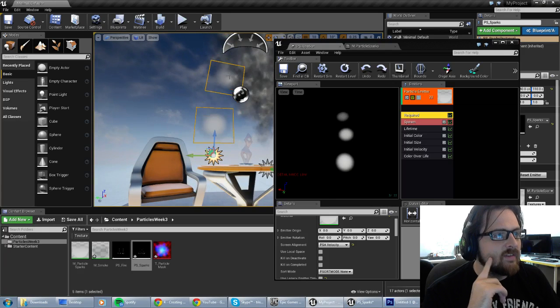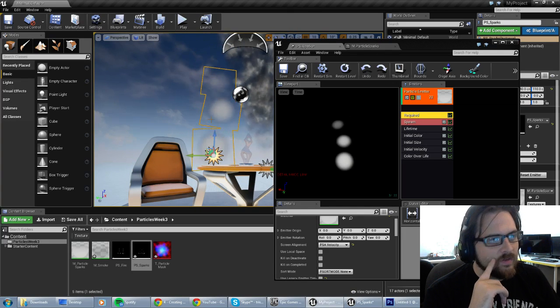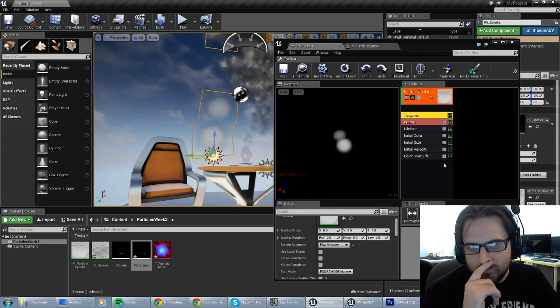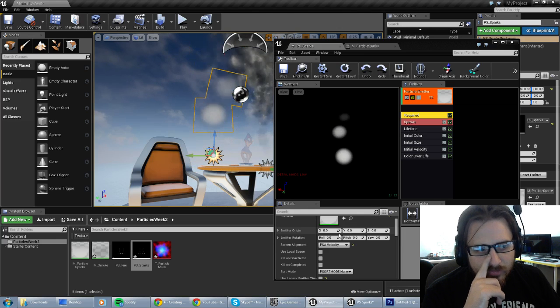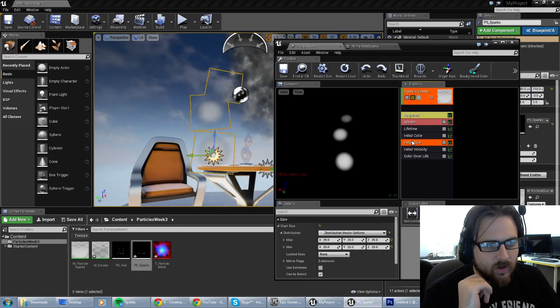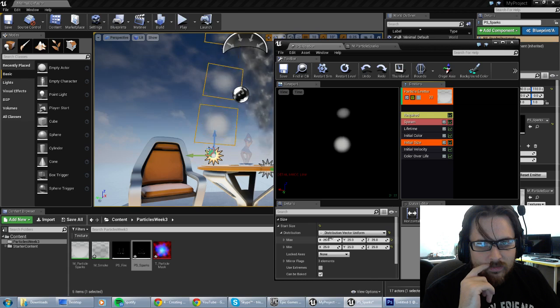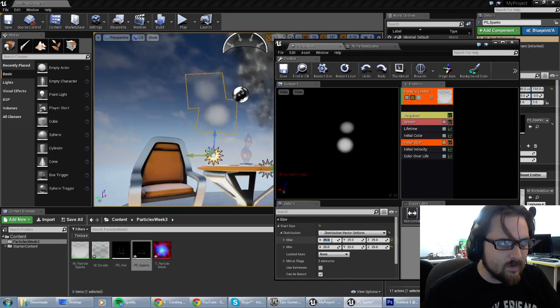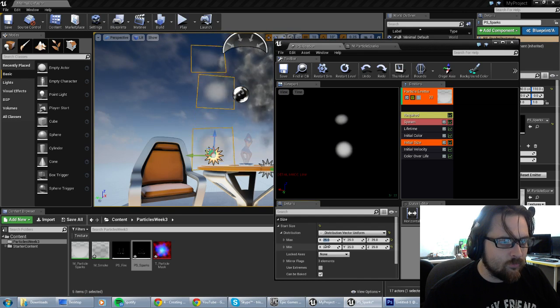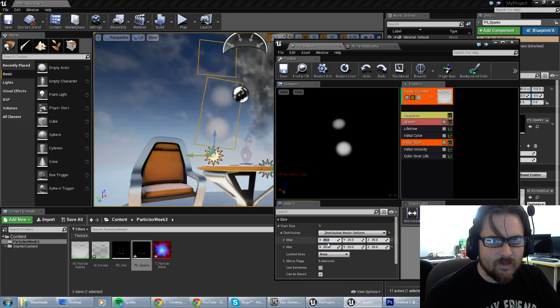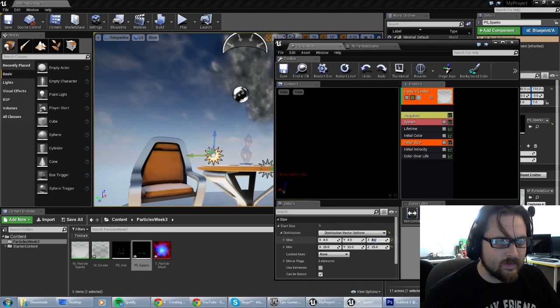If you look, the squares are aiming in the direction that they're going. And so for initial size, maybe it's like 4 for max and 2 for min.